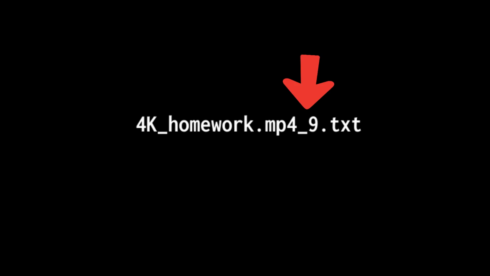So now, what does this _9 mean? So since we sent multiple parts of the original file, we need to assemble them back in the correct order. So this is basically just a number for us to use in order to order them properly. And the underscore, again, just to make our lives easier, just to mark the end of the original file name and what part of the file name to remove. So basically, the program reads all the files in order, assembles them back, and removes the last 6 characters of the file name to get the original file name, and boom, you have the original file back from the Discord server.